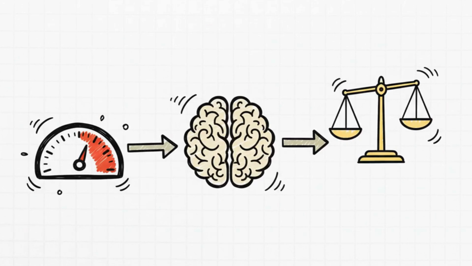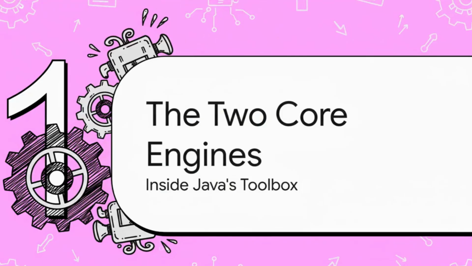See, the Java Development Kit is actually really smart. It knows that not all data is the same. So under the hood, it makes a critical choice for you. It picks between two different highly optimized sorting engines, one that's built for raw, blistering speed, and another one that's designed for being careful, predictable, and stable. So, let's meet these two workhorses. Understanding them is really the key to mastering how sorting works in Java.